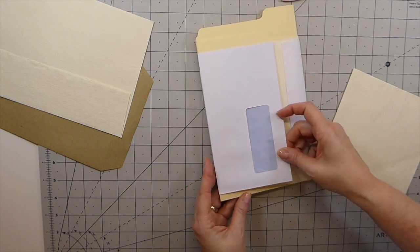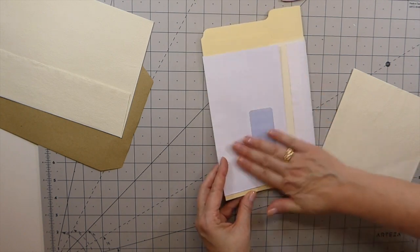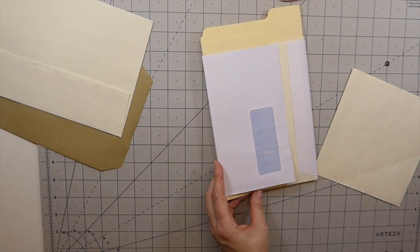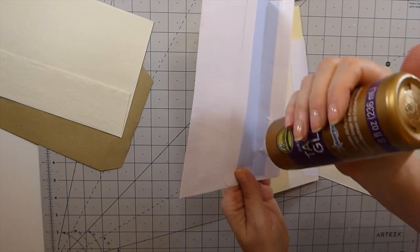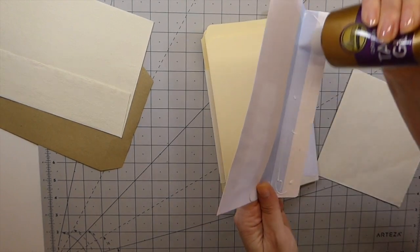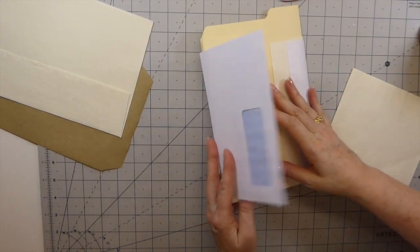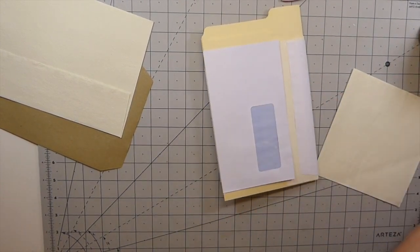And some of these window envelopes I used but didn't leave the window, and I just covered it up. But I've got so many of those, as you know, so that's another reason this is such a great project, is I can start using these up. So I won't necessarily leave that window in all of them. I'll just use them where I need to. So I've got that down. Let's see.